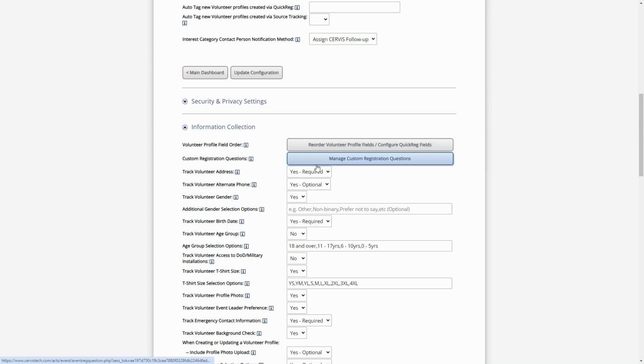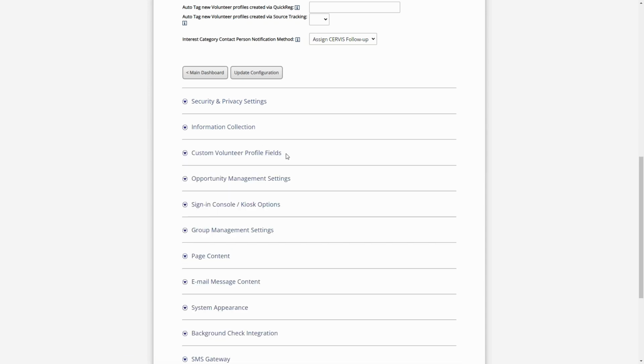And then one other note, and we'll look at this more today as well, you can also set up what are called custom registration questions. These are questions that would be uniquely tied to particular opportunities. So perhaps you've posted a listing for an intern and you have some specific questions for intern applications, like what school are you attending, when are you graduating, how many hours do you need? Questions like that are maybe more unique to that specific role. You can use custom registration questions to capture that data. Again, we'll touch on this more later, but I wanted to point out this section because it's important you know that the data you're collecting from volunteers is really up to you.